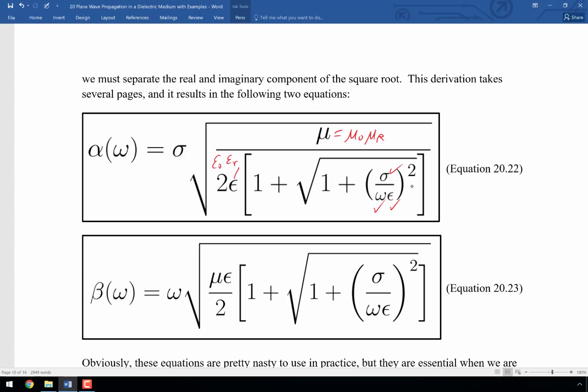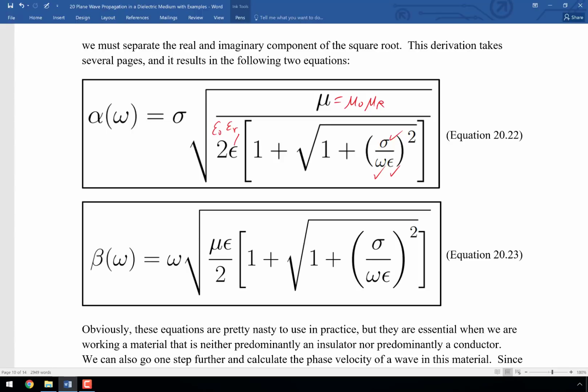So we have a material that has some sort of conductivity. We're applying a wave that has some frequency. It also has some sort of relative permittivity and relative permeability, mu sub r and epsilon r, and we can calculate alpha for a given frequency. We can do the same thing for beta. Notice, by the way, that both of these terms have this same square root in them, that this square root is identical in both of these, and we're going to be able to use that to our advantage in just a couple of minutes. I just wanted to highlight that square root term for you.